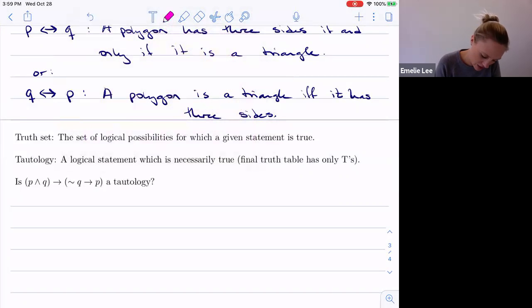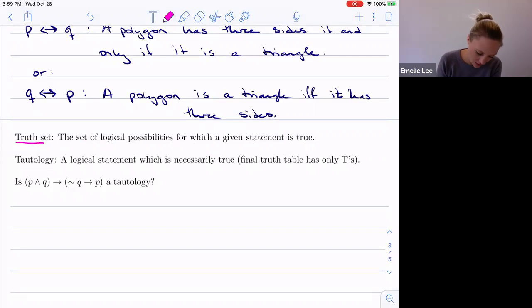So some definitions here. The truth set is what we've been finding, right? But the set of logical possibilities for which a given statement is true. So we only care about the true statements for the truth set. That's not going to come up a lot. What will come up a lot is a tautology.